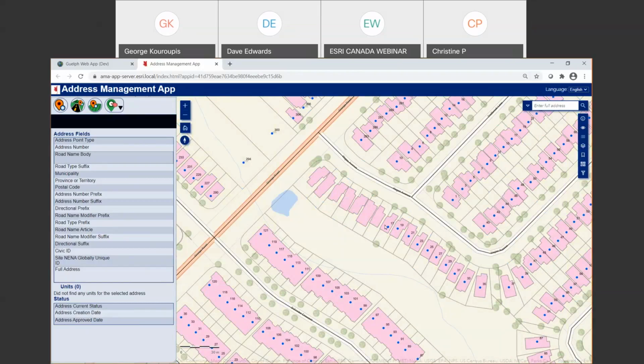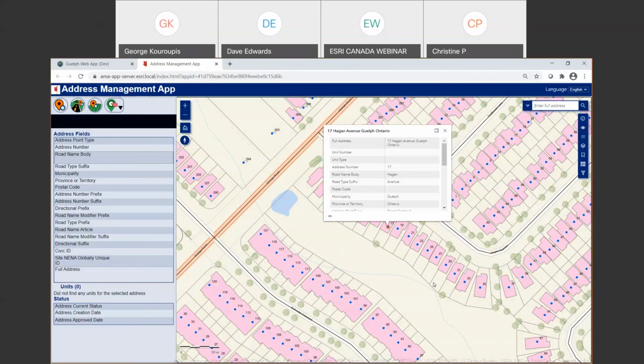This is a web map. So if you're familiar with building web maps, you would build a web map, you would add your contents to the web map, the address points, the street center lines, the building footprints, the parcels. You would then configure the web map, for example, pop-ups, styles, and then take that web map and configure this application against that web map. So if you're familiar with configurable templates or the pre-configured templates that we have in ArcGIS Online, it's very much the same thing. You build a web map, pick a template, you configure the template, and then you publish it.